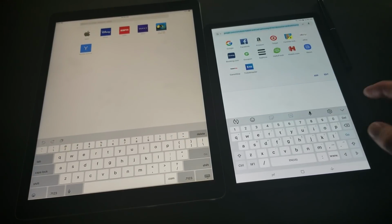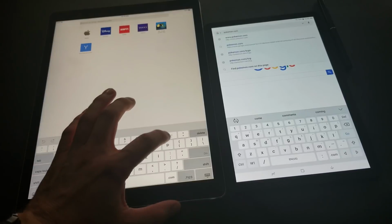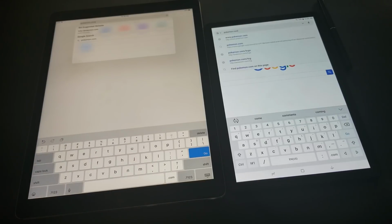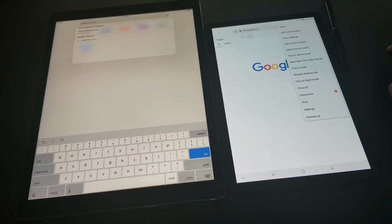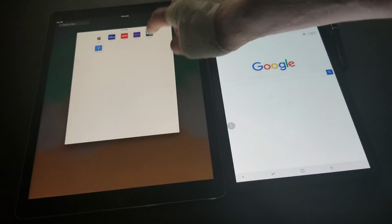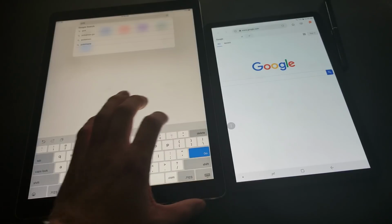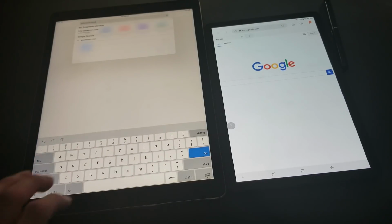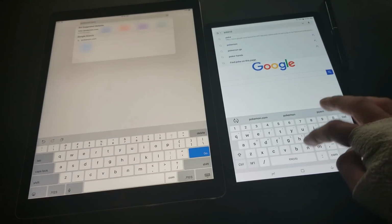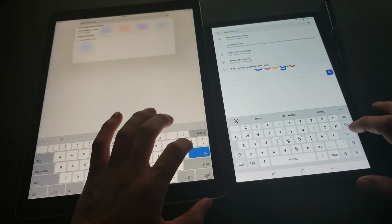So I'm going to go to just a couple of websites here, just to illustrate their speeds. First, we'll go to Pokemon.com. To me, this is a very good comparison website because it has a bunch of stuff to load. Then we'll make sure that both of these are not using their desktop sites, which they are not, because mobile versus desktop is going to make a difference on speed as well. So let's go to Pokemon. Both of these browsing histories have been cleared. I actually just cleared them right before this. Alright, so 1, 2, and 3.